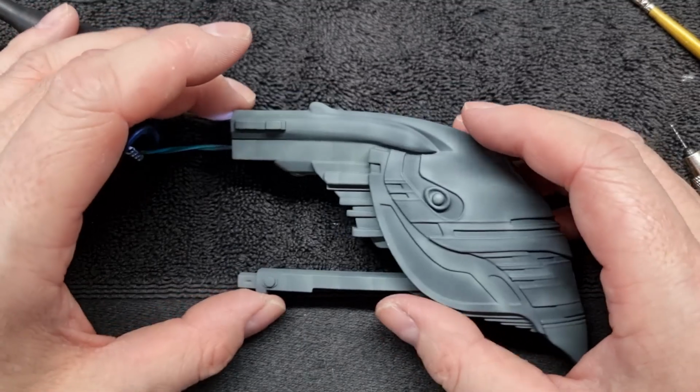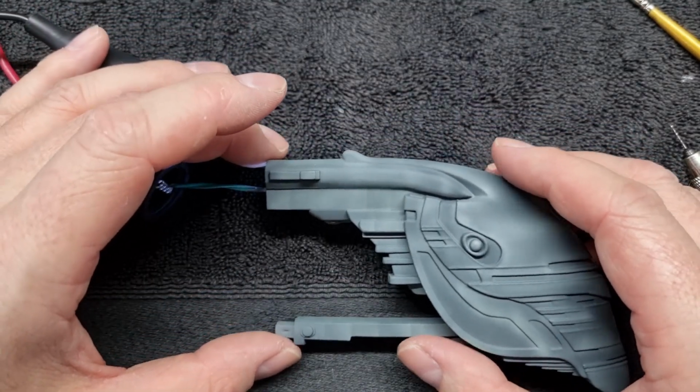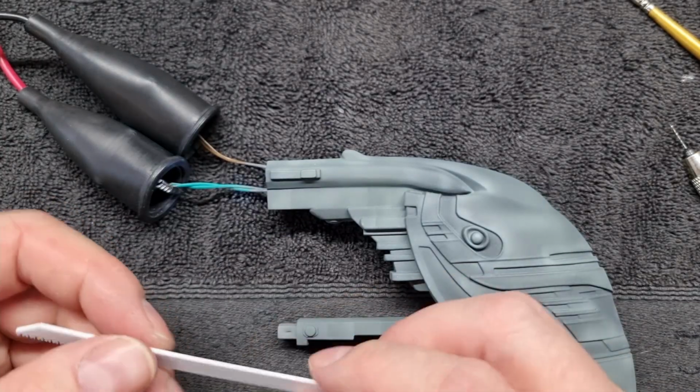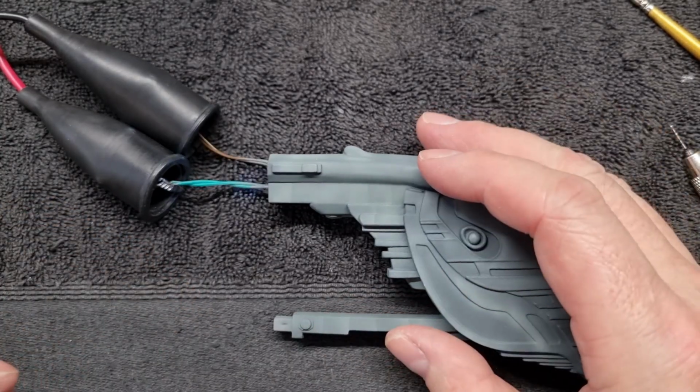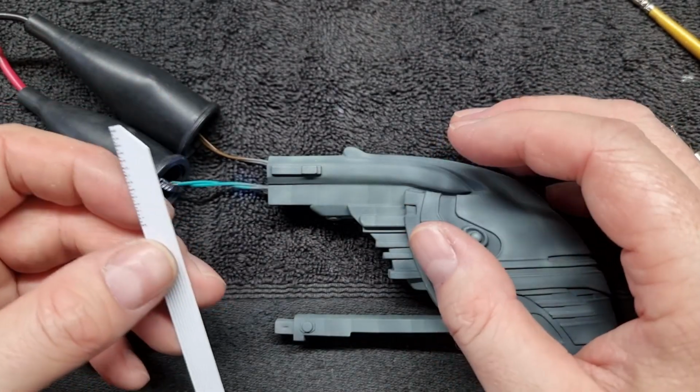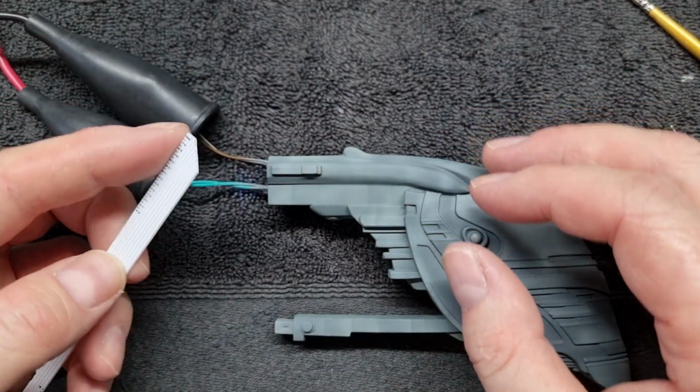So the easiest place I think to illustrate this is going to be along this flat portion up here. Just try and get some windows opened up on camera. It's going to be tricky because my hand's going to have to be over it, so you may not see any of this.